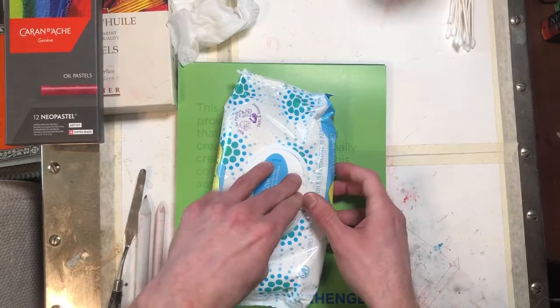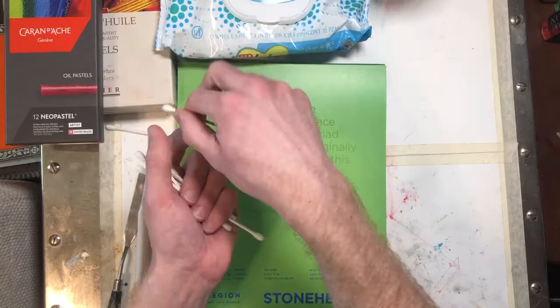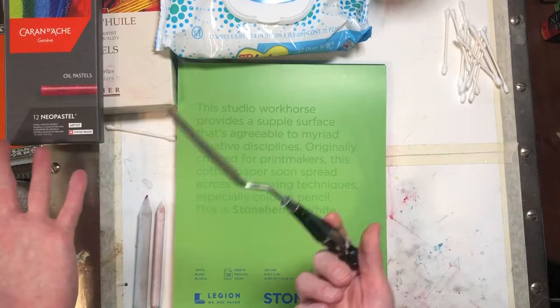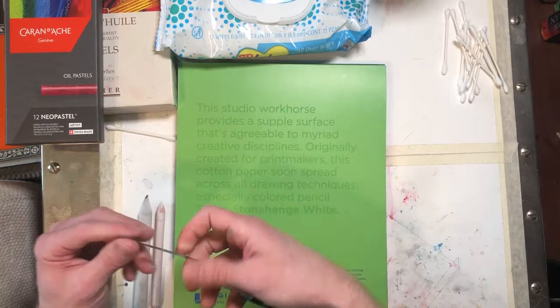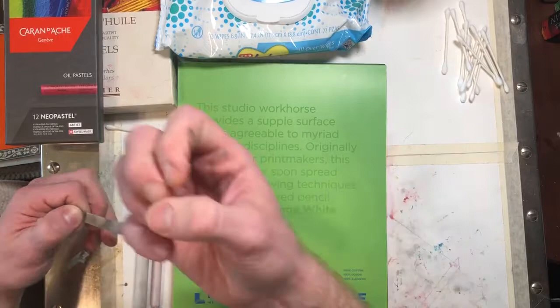Some Q-tips — these are what I would use for putting the oil on and actually doing some of that smoothing. You can also smooth directly with the Q-tip. I kind of want to stay away from the fingers a little bit, and I use a palette knife, but that's because I'm a painter and I already have one ready to go. You could use anything that will scrape — I've seen people use exacto knives. You're not really looking to damage the paper, so a lot of things will work. Even a credit card or your nail would work, but I like the palette knife.